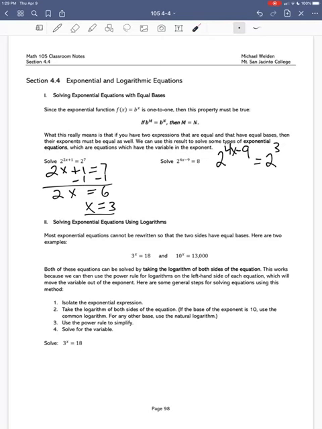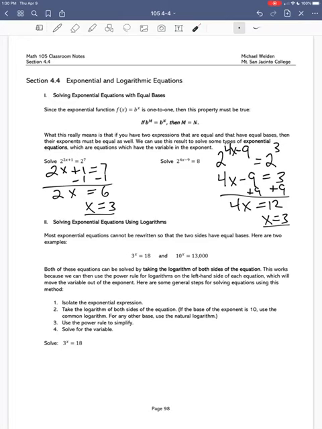Now I have equal bases on both sides, 2 to a power and 2 to a power. So I just set the exponents equal to each other. 4x minus 9 equals 3. I add 9 to both sides. That gives me 4x equals 12. And when I divide by 4, I get x equals 3. Now, obviously, this is a coincidence. We got x equals 3 both times, but that's not always going to be true.